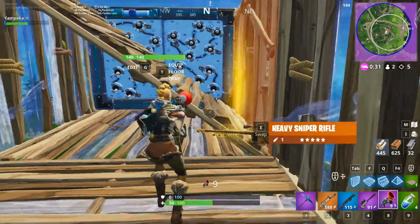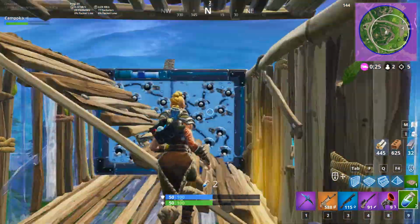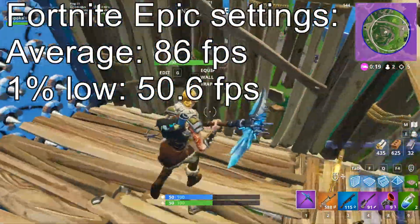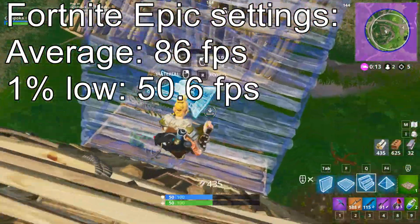So much for productivity. Let's jump into some games to see how well it performs. Unluckily, I only had time to retest two games, which are Fortnite and PUBG. So in Fortnite, on Epic settings we averaged 86 FPS with a 1% low of 50.6 FPS.